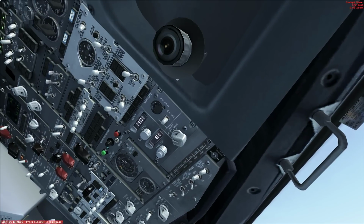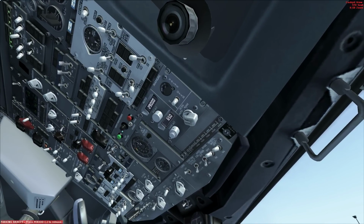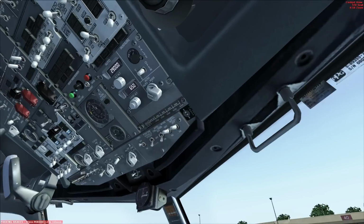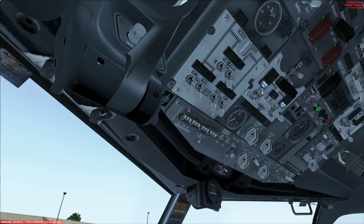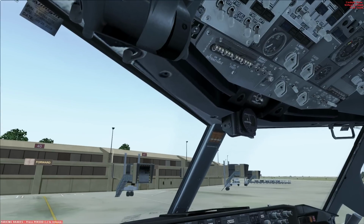So what do we do now? Well, pretty simple. We want the air to now come from that, not the APU. We want to turn our packs on so our passengers have air conditioning. And then we'll flip over here to the captain's side. And we will just simply turn on the engine generators instead of the APU. APU gen off. Us, we can shut off the APU. We don't need that anymore. What does the APU ask?